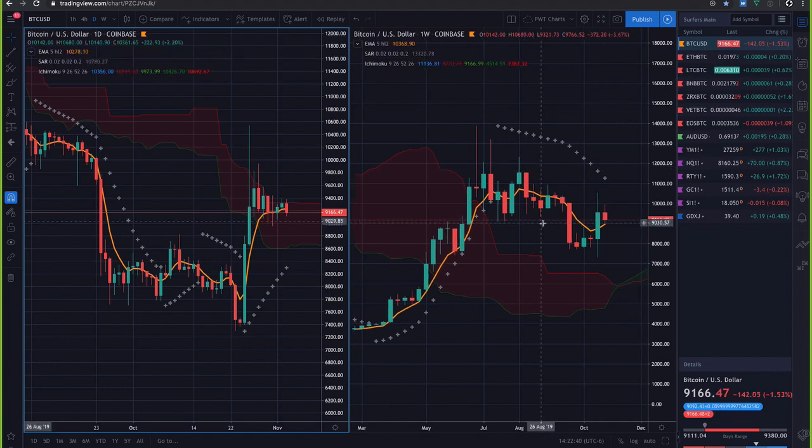Sure. Basically, when you're seeing a difference between the daily and the weekly, the first thing you want to do is look at the longer term view, which is the weekly, and then you look at the daily. Because what happens is, daily bars create weekly bars. So the weekly time frame is slower moving, the daily is quicker moving. So what this is showing you is on the weekly chart, we're in a corrective mode right now from the bullish highs. So we're still in pullback mode.